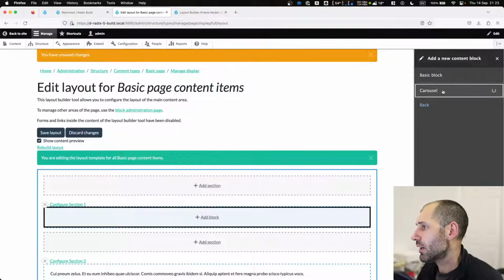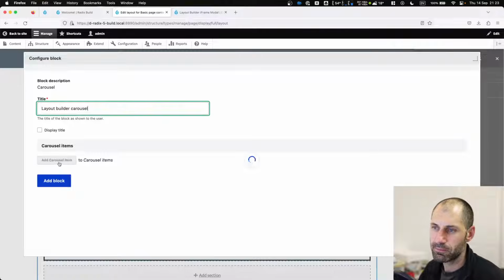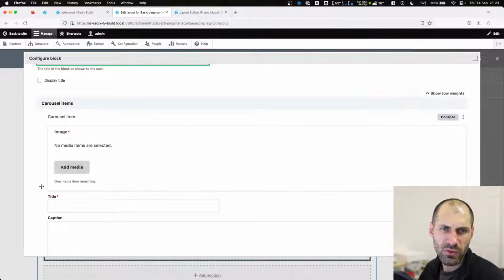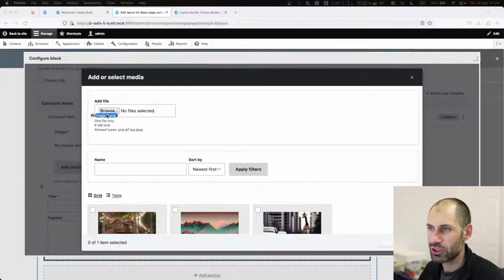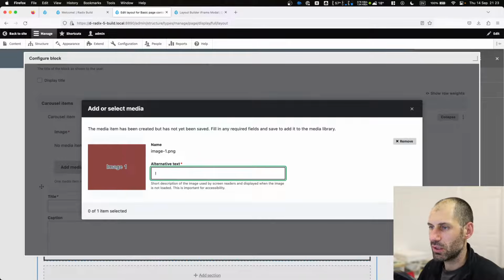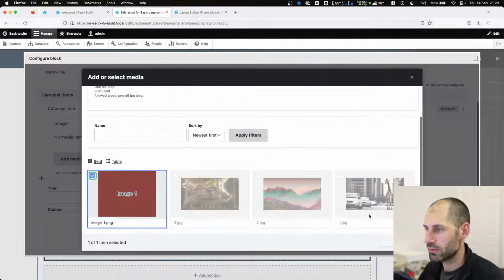All right, let's go ahead and implement this stuff. I'll call this one Layout Builder carousel. Let me see what images I've got. Image 1, let me upload another image. I've got these great images which I've worked on.